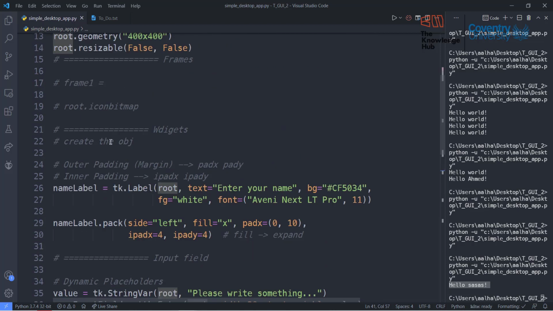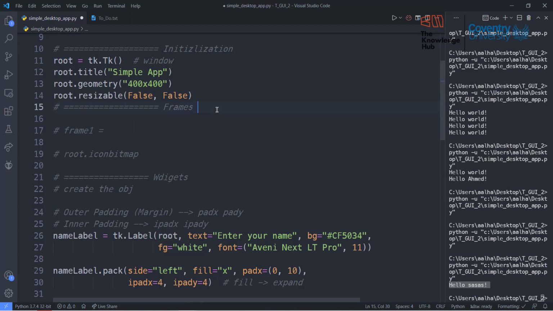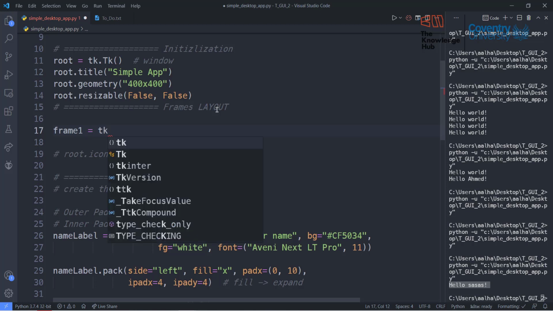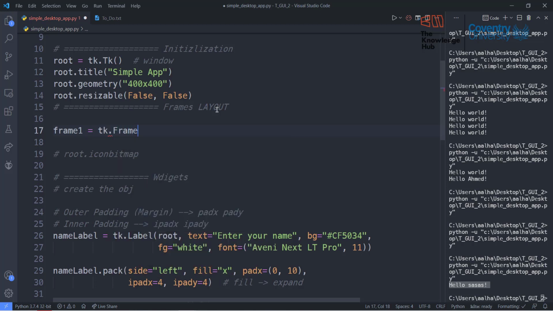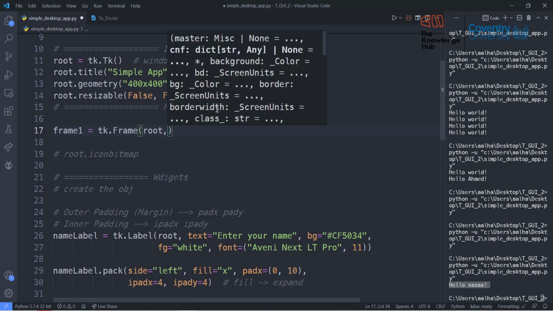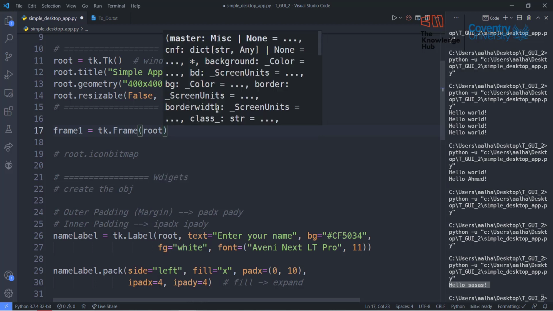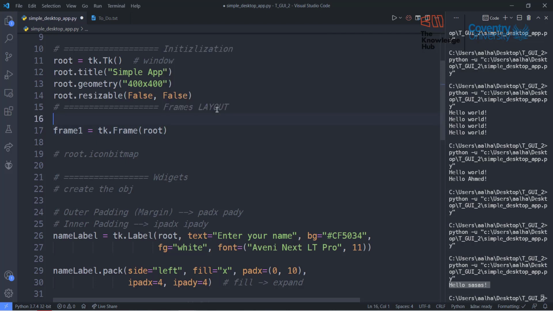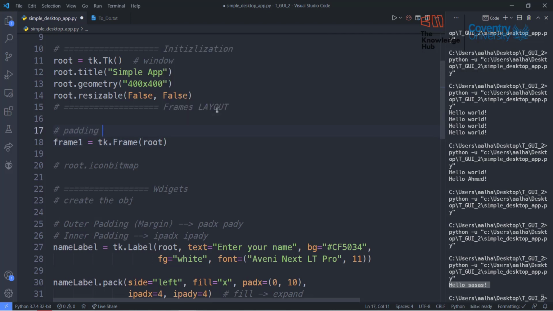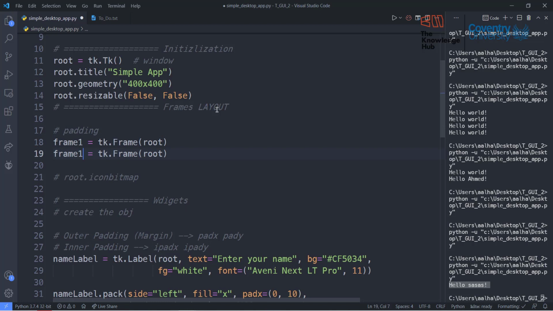Okay. Let's create the frames or the layout, right? So the first frame is going to be created from tk Frame, and I'm going to associate it with the root, right? Once I associate it, I think this is enough. We can add some padding, but this is going to be later on, right? So this is frame 1, and I'm going to say that frame 2 is going to be called differently. So this is the buttons frame, right? And both of them are associated with the root.